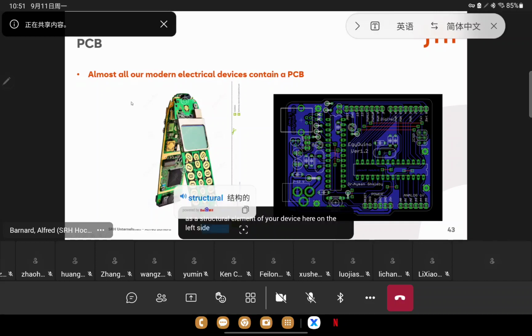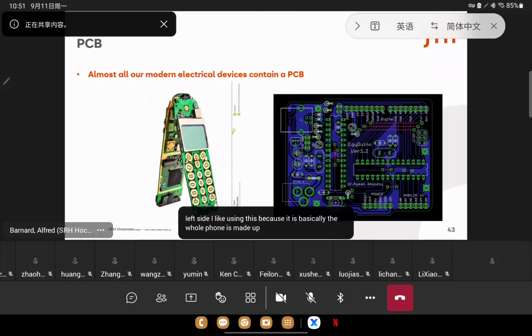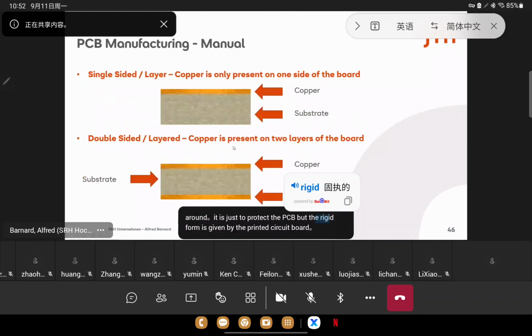Here on the left side, I like using this because basically the whole phone is made up of a PCB, and the plastic around it is just to protect the PCB, but the rigid form is given by the printed circuit board. Then we spoke about creating printed circuit boards.